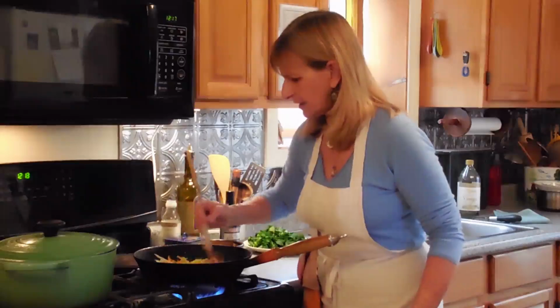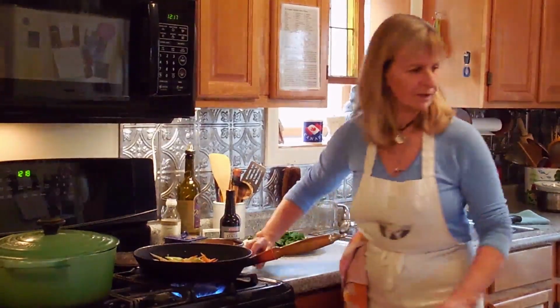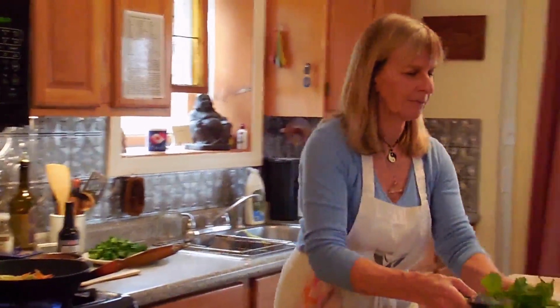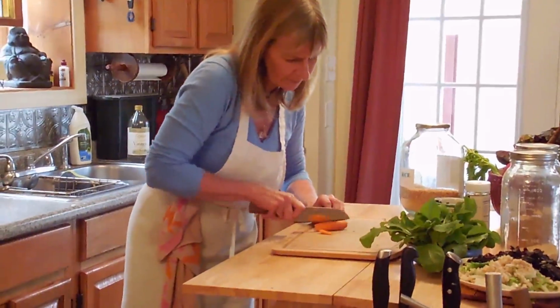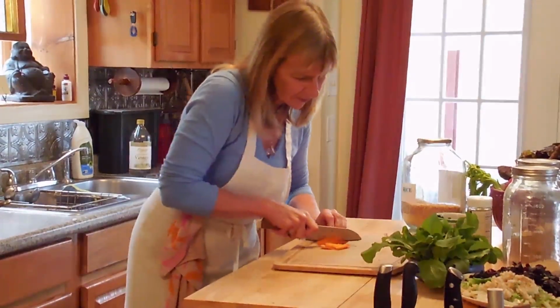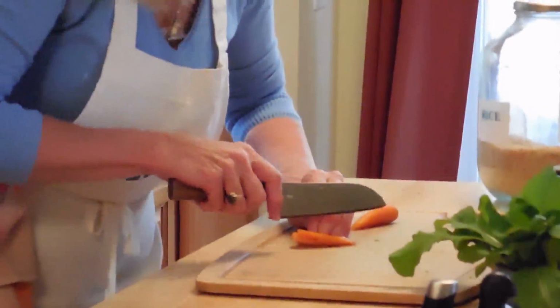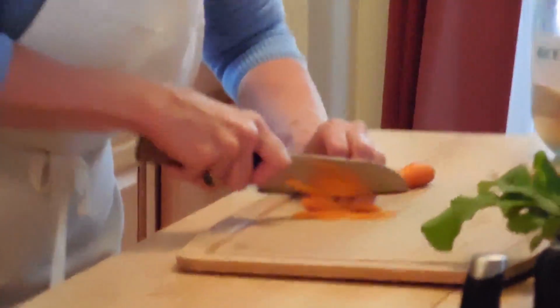So I'll saute that up. Smelling so good. Now, to matchstick, this is just a baby carrot, but to matchstick, you slice it at an angle, like that, okay? All together. And then you take these pieces, build a little ball here, and then slice through like this, and that makes you your matchsticks, okay? There. That's how you matchstick.